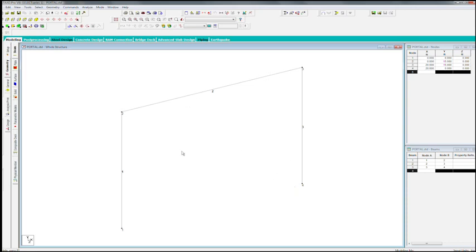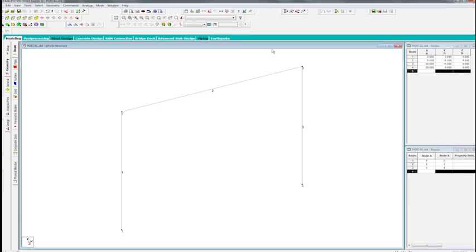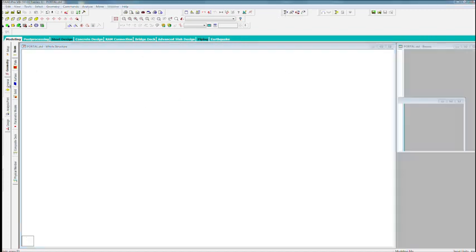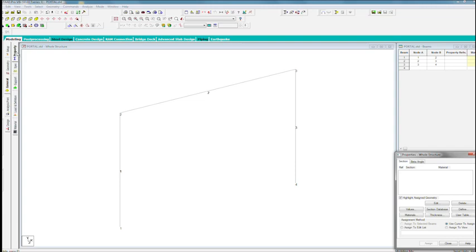Node 1, 2, 3, 4, and the 3 members are numbered. So to get our section properties, we can either come up to the icon here at the top for section properties, or we can press the General tab, Property, and notice what pops up over here is the dialog to define that.